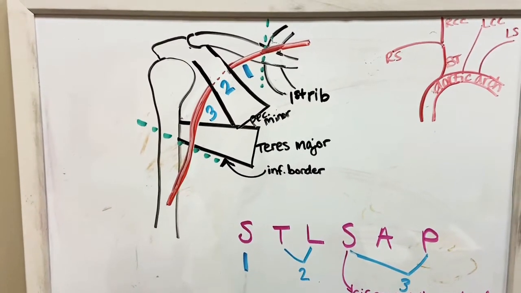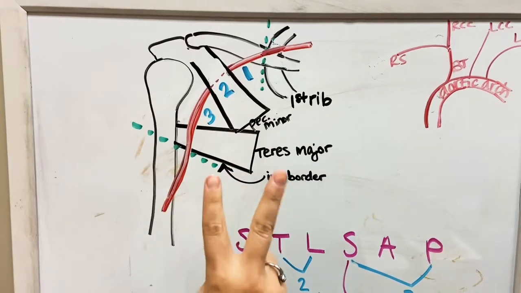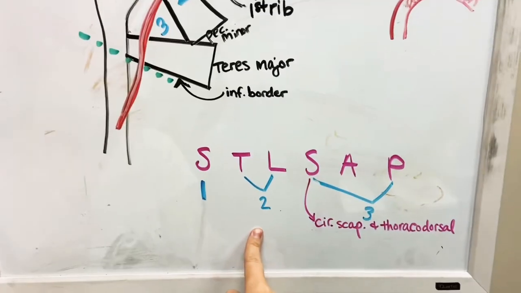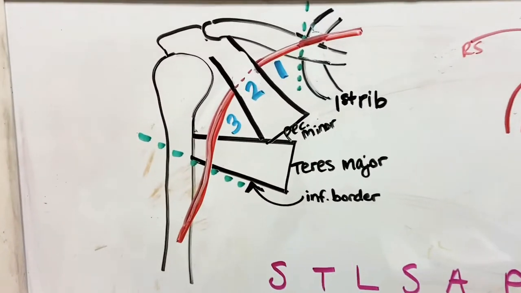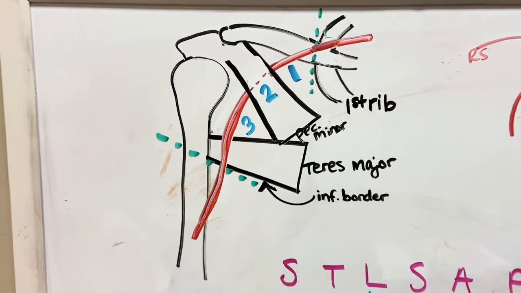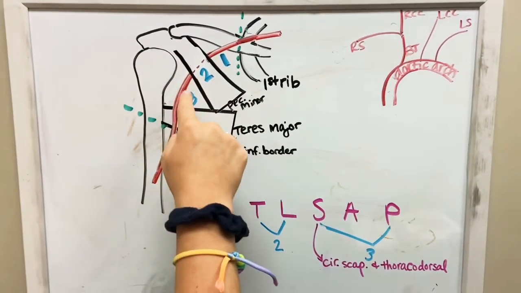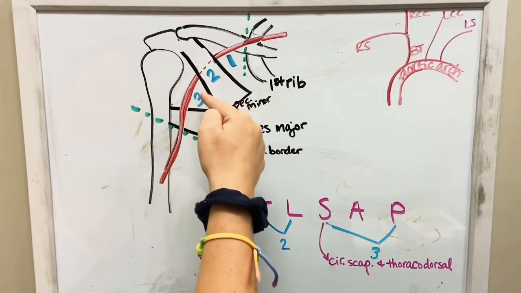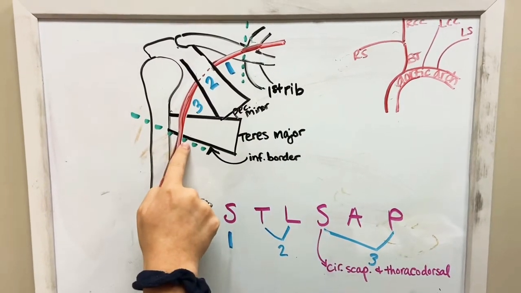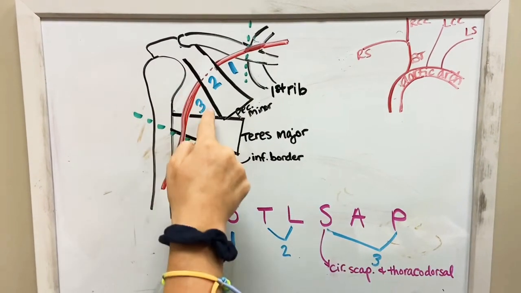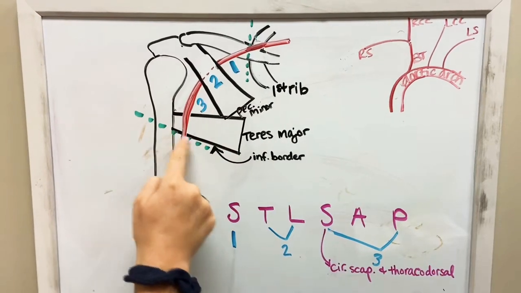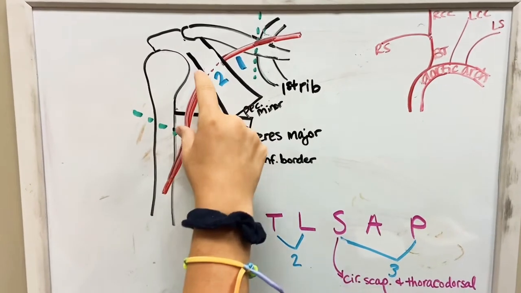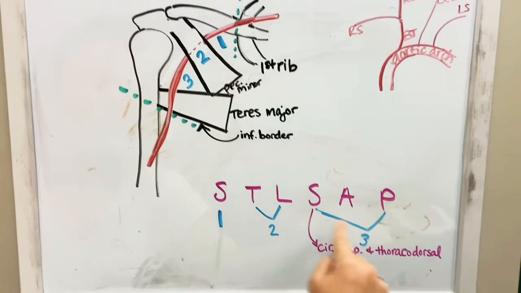So underneath your pec minor, if you flip that up, in the second section, you're going to have two vessels. And then our third section of our axillary artery, we will have, you guessed it, three vessels. And that section is between the lateral border of pec minor all the way down until we change to brachial. So lateral border of pec minor to the inferior border of teres major is going to be your third section, and these three things come off of that.